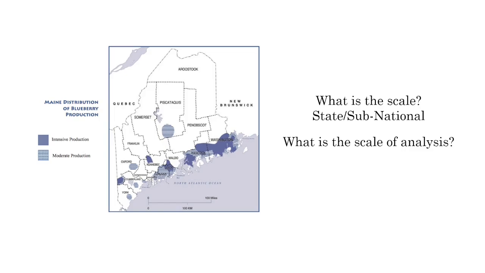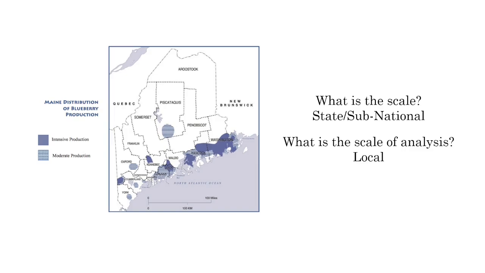If this was a county scale of analysis, Hancock would be one or the other. It wouldn't have both data sets present on the map. And look at Washington. Sometimes it has no production, and then it has intensive production as well. So we're getting a little more specific than the counties. So I would just say that's a local scale of analysis.